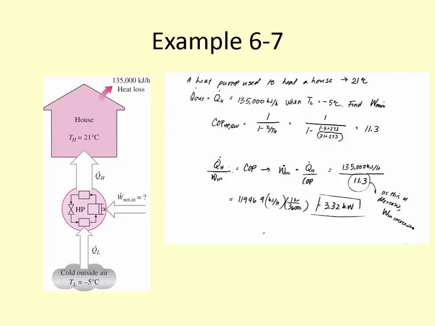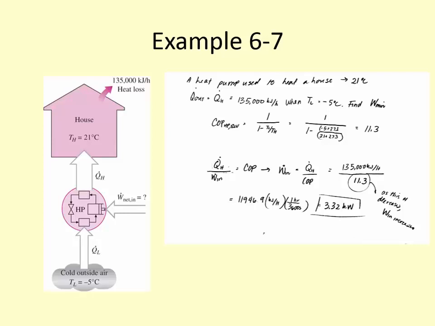So that's the minimum amount of energy that we have to put into this system, or the rate of energy that we have to put into this system in order to achieve these goals based on the outside condition, the temperature that we wish to maintain our house. So this is the minimum that we will have to put in. In reality, we'll probably have to put in more than that because our system is not reversible. It's not 100% effective like a Carnot heat pump would be.